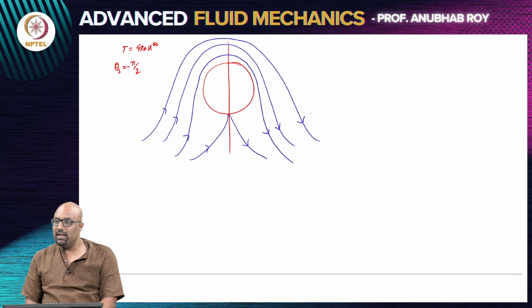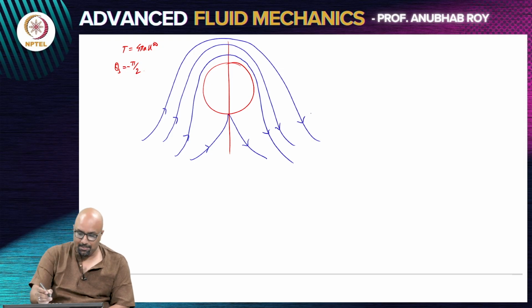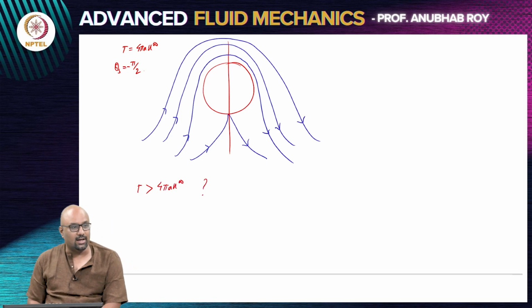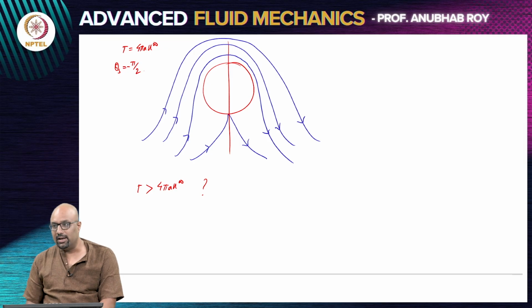But then gamma can take any value. Gamma is not restricted by any particular value. We know that the solution is going to be satisfied irrespective of any choice of gamma. So what happens when we choose a gamma that is larger than 4 pi a u infinity? What would be the scenario? Clearly, there is no solution for the equation sin theta equals minus gamma by 4 pi a u infinity, and that is because we want the stagnation point to lie on the surface of the cylinder.